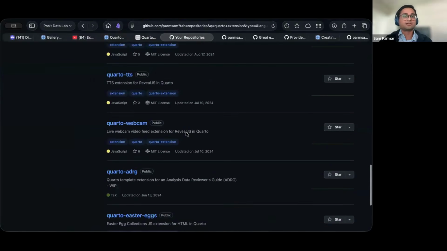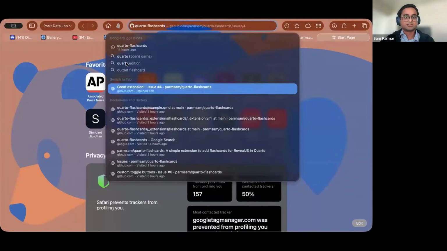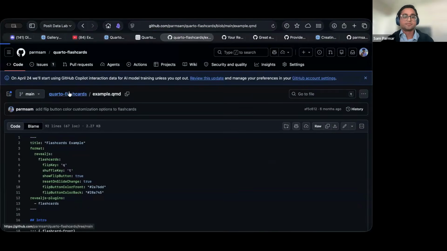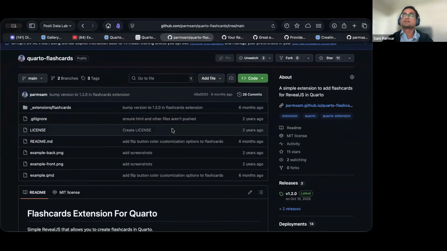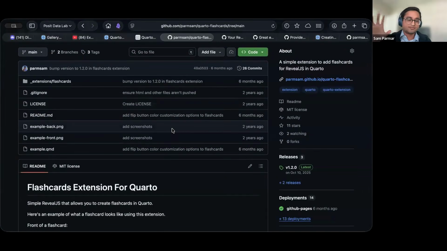The more complicated one that I ended up getting into after that was this flashcards extension, and I'll just share the page instead of sharing my screen. Maybe that'll be a little bit easier. So the general idea is that I wanted to see if I could create, and I understand Anki is the alternative that a lot of people use for flashcards, and it's great. And I think that the algorithm that they have in Anki is way better.